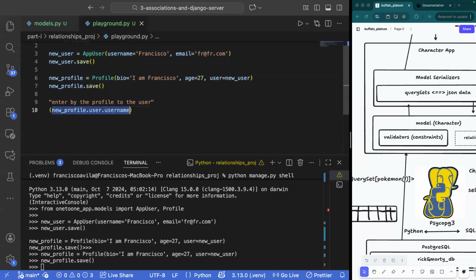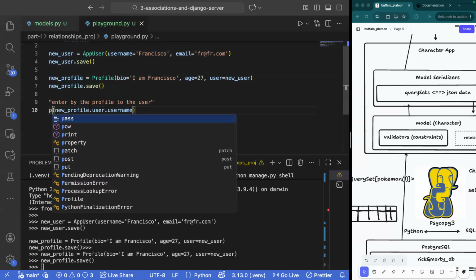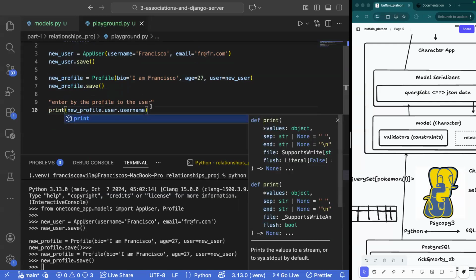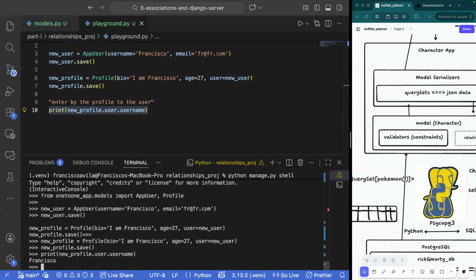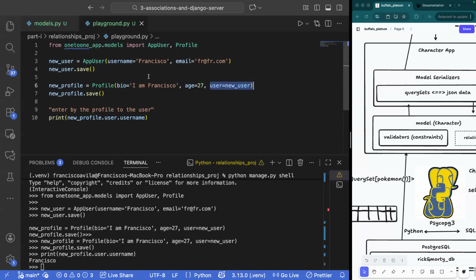And if I go into printing this, we're actually going to see the username show up. We can see Francisco is being accessed, right? We're going through the profile, accessing the user instance, and then bringing back the name.